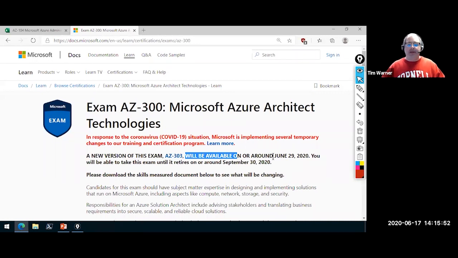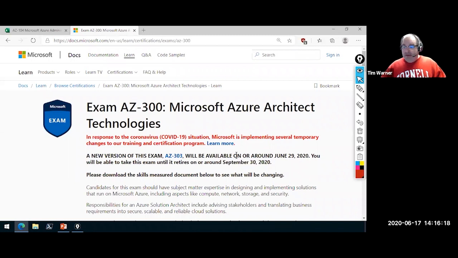Okay, so it looks like the next generation of the architect exams isn't even in beta yet. So it says you'll be able to take this exam until it retires. Now, I think that originally these architect exams were supposed to end in August. So it looks like, I don't know what's accounting for the delay, but we've got some slippage here.